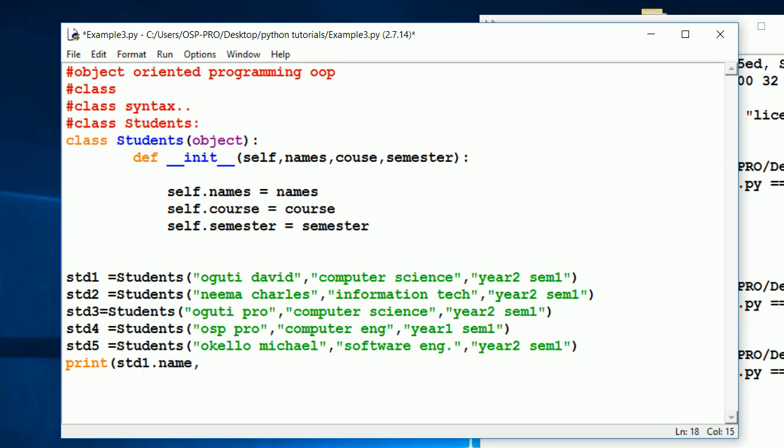And still under student one, I would also like you to print for me the course the student is doing, and also the semester the student is in.